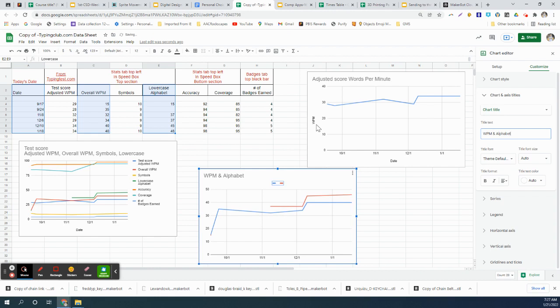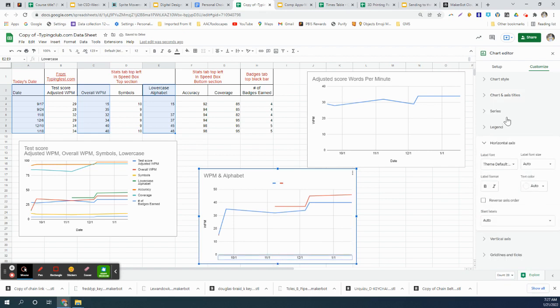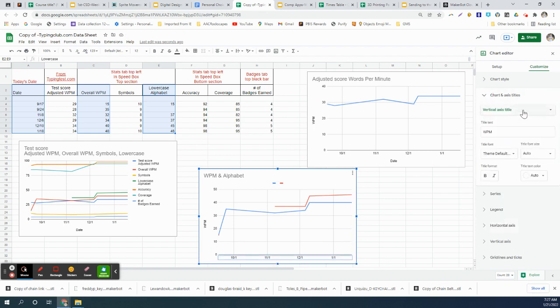And then I'm going to choose my column here that has the numbers. So that's my vertical axis, and that one is words per minute. And then my bottom one, of course, is the date. So we'll go chart title again, and that's the horizontal axis, which is date.